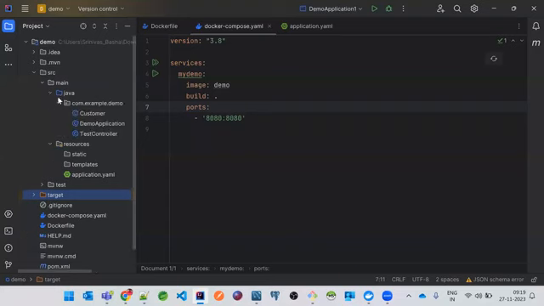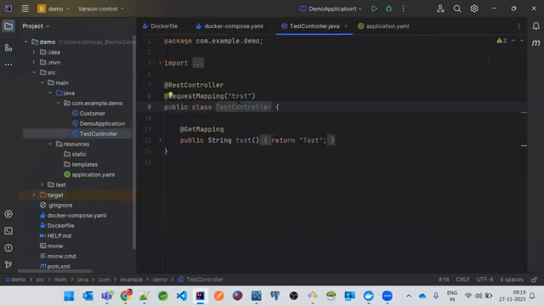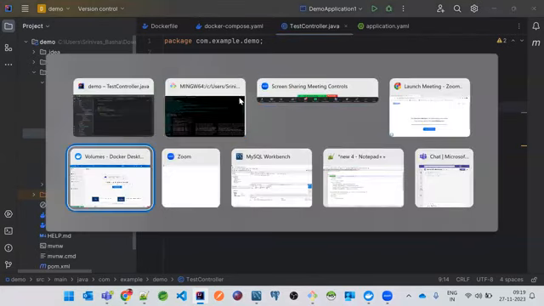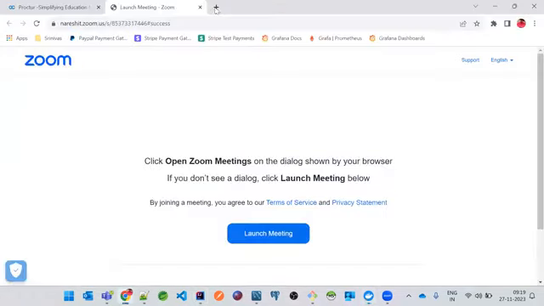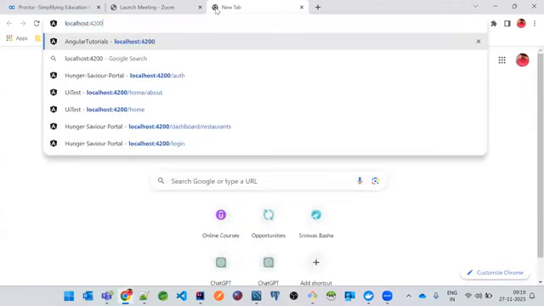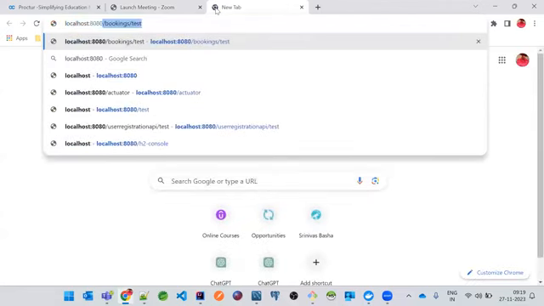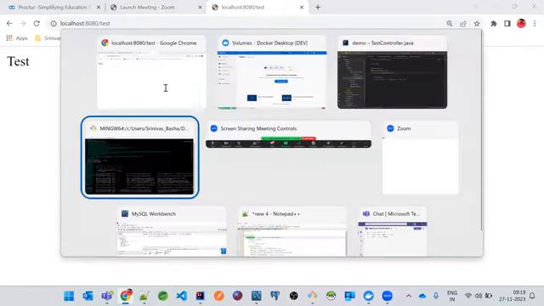You can go to the Java test controller and call localhost:8080/test. That's it. That's all we need to do. Okay, so everything is done.